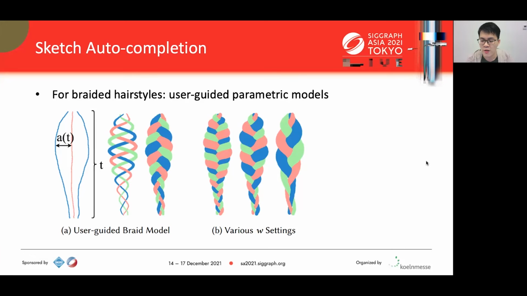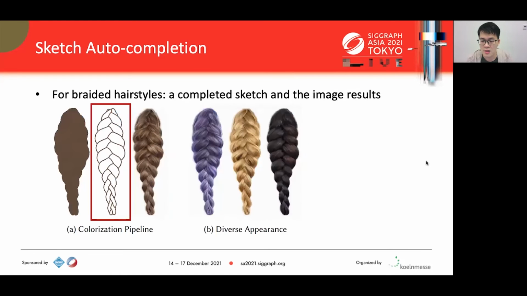We also provide a variable W to control the number of braided nodes and the node direction in the braided models. Figure B shows 3 models under different parameter settings. Then we extract the braid edge of the braided sketch using the Canny algorithm.